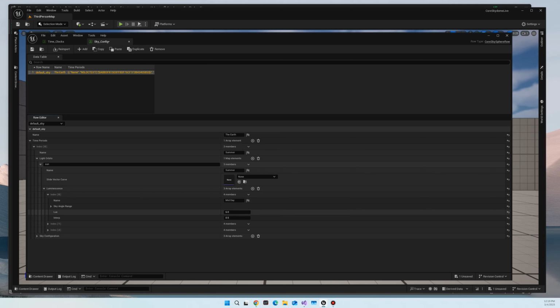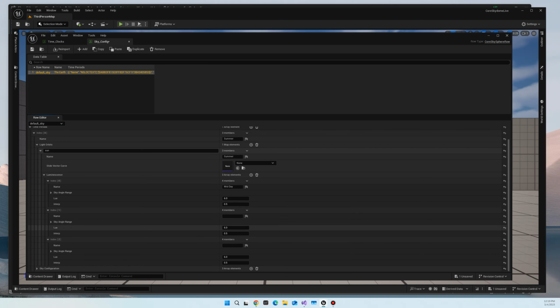And at midday, I want the luminescence to be 6. And the interpolation speed, I'm just going to keep this at 0.5 for now. But again, it's adjustable. Then we're going to have a morning, and we're going to have an evening.